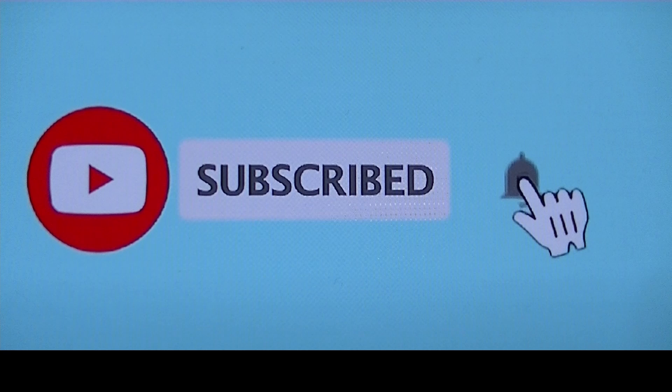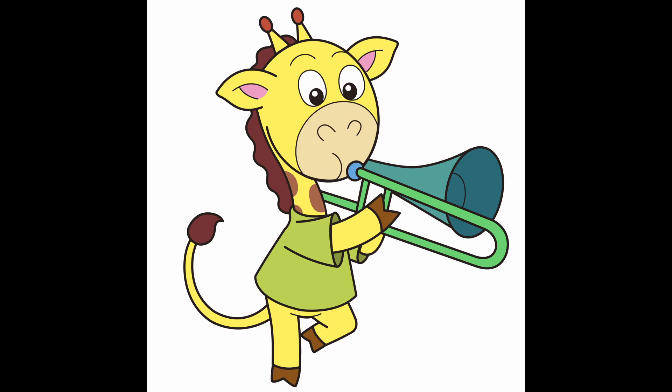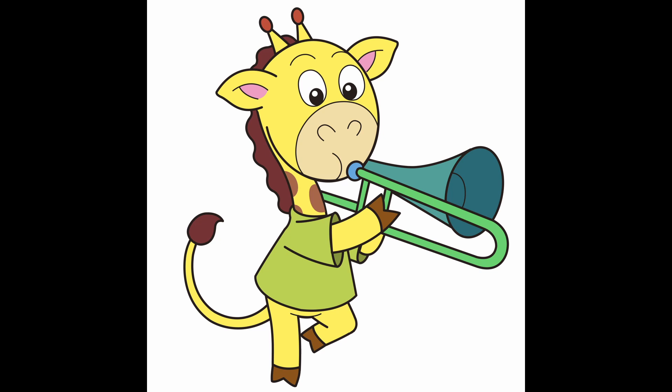A better way to do that, to improve one step better, is before you let go of the air, you're going to build up the air pressure in your mouth, and you're going to say the letter two — two, two. You build up the air pressure and release it like you're spitting something off the tip of your tongue, and that's how you make a sound into the mouthpiece. We're going to do some exercises coming up really soon. I want to do some exercises with the mouthpiece.